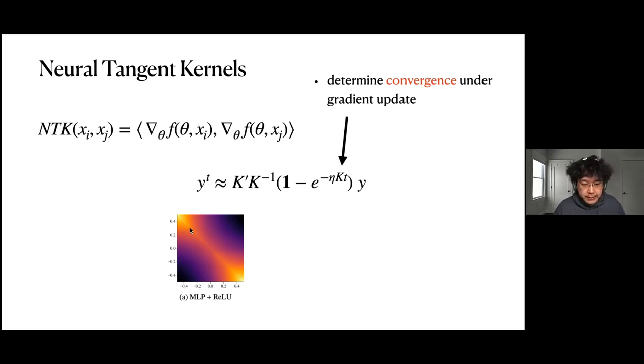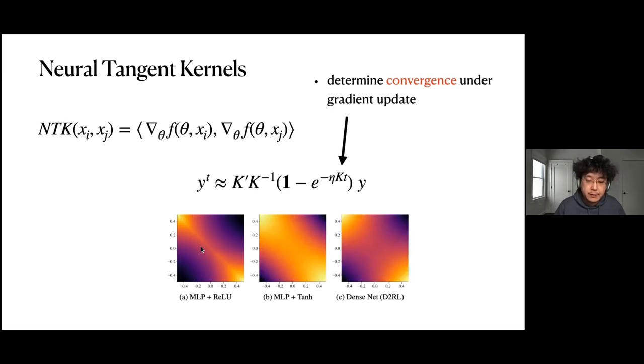Here, by just calculating this numerically, you can produce a visualization of this kernel matrix for a multilayer perceptron with a rectified linear unit as the activation. You can also do this for an MLP with hyperbolic tangent activations, which a lot of reinforcement learning algorithms use because it's a little bit smoother in terms of its output. You can also do this for a DenseNet, which is a network specifically proposed to address the lack of expressivity of neural networks, policies or value functions, being the main bottleneck for getting better performance in deep reinforcement learning. If you look at the neural tangent kernels of all three networks, they look roughly similar in the sense that they're very broad.